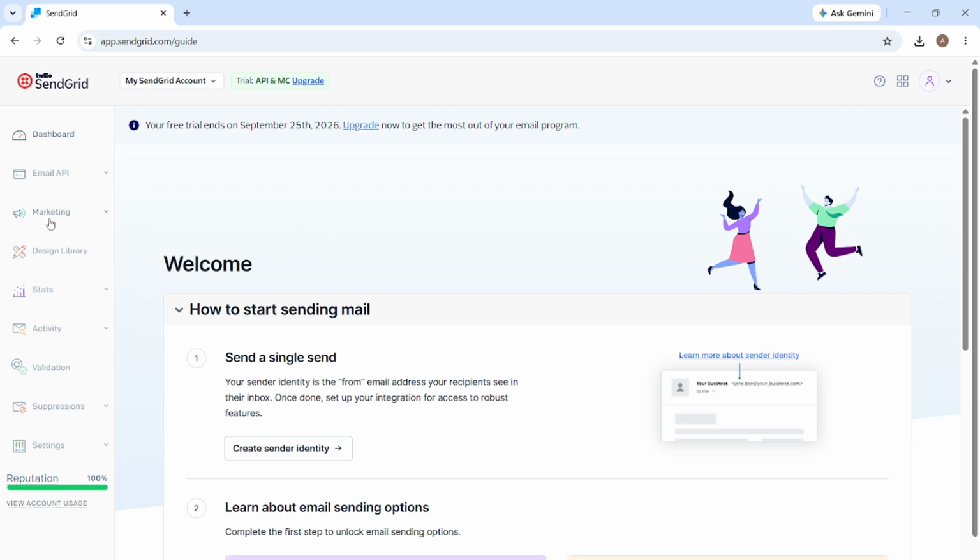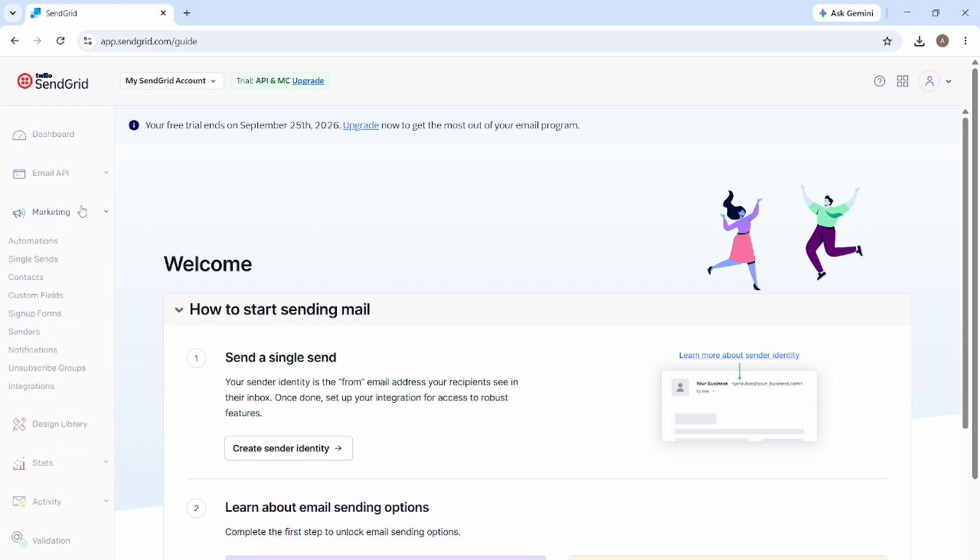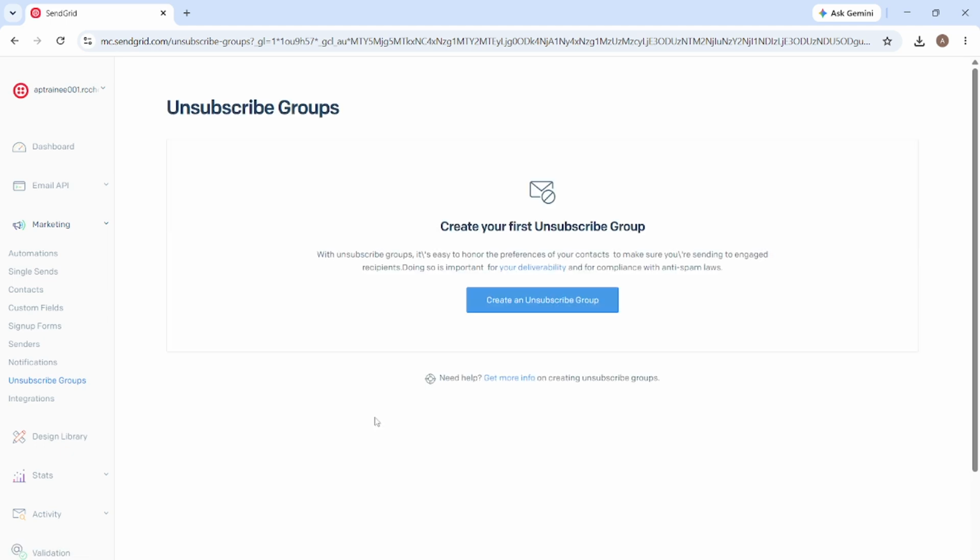First, click Marketing. This takes you into the section of Sendgrid where you can manage marketing-specific settings and features, including how unsubscribe options are handled. After you click Marketing, you should see related options appear on your screen, typically focused on lists and send settings. Next, click Unsubscribe Groups. Unsubscribe groups are the categories that control where a recipient will go or what will happen when they choose to unsubscribe.